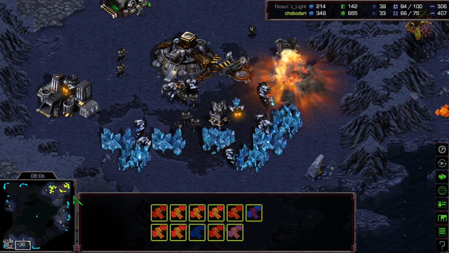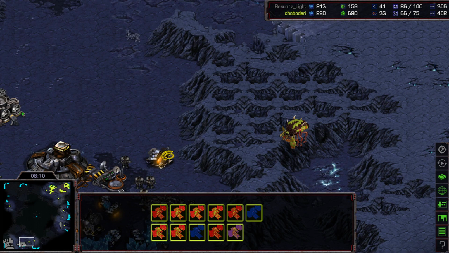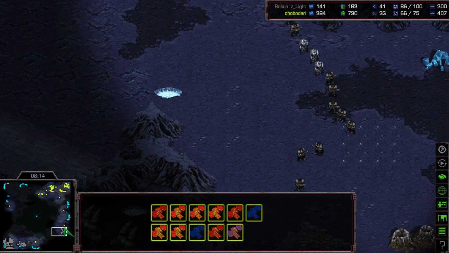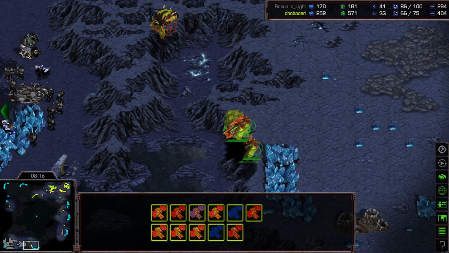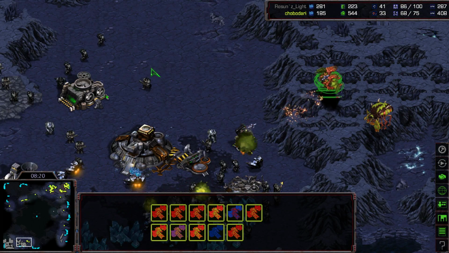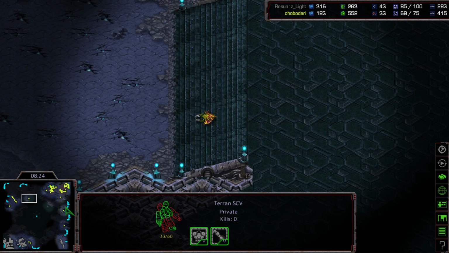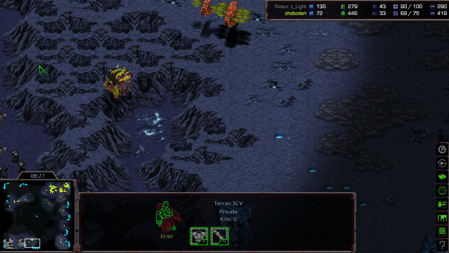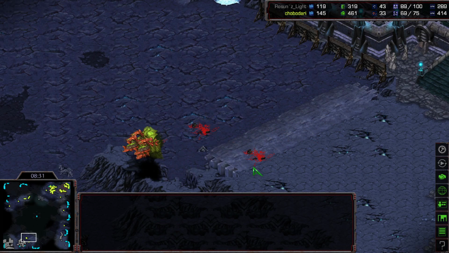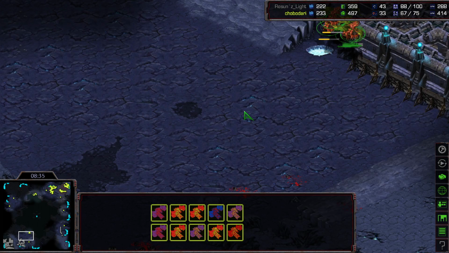Yeah, there's really no opportunity here for Hero to even take a third base, as we're seeing Light with so many Marines just patrolling the map right now, and also having enough to defend their Nat mineral line. So these mutas are not as effective as you would like to see. Here is a drone making its way over to the top left, though, and it looks like it will be able to take an expansion there. So that will at least benefit Hero in some way.